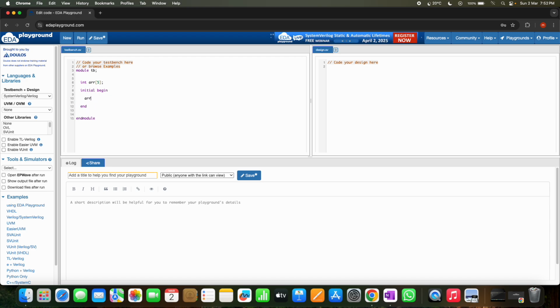For our understanding, I've just taken these 5 elements. So array, and I will be writing some array numbers like 5, 10, 6 and 8. Some random numbers I have given, and let's display array ordering.